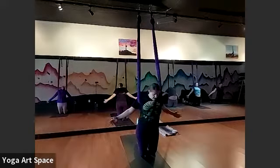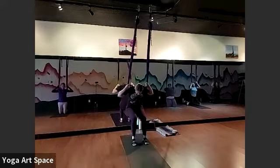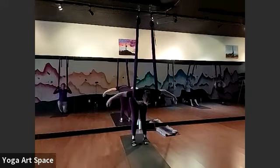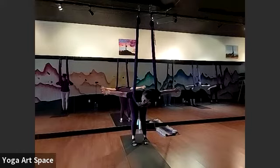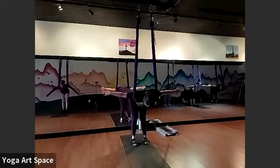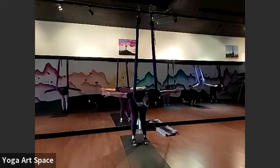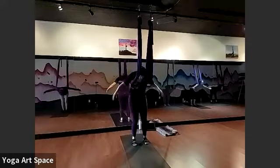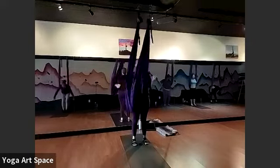Start to flatten back up, grab on close to shoulders, and then rock yourself back onto feet, and then flatten yourself out into a nice 90 degree angle, but forward bend. Soften the bend of the knees, roll up to stand. Free your arms out, and then fabric comes out in front of you.